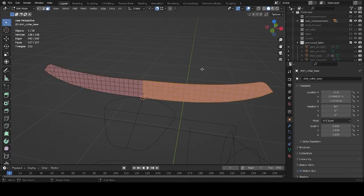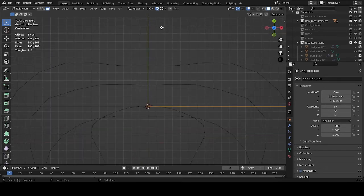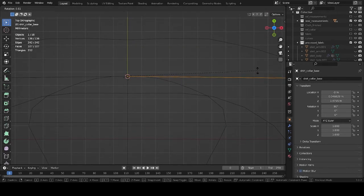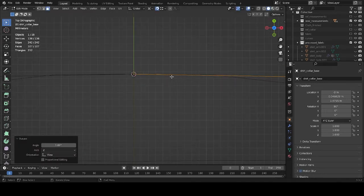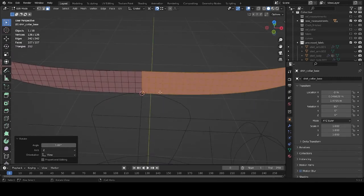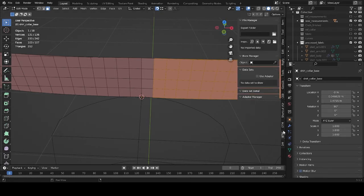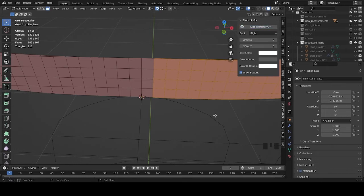Okay, now let's go back to face selection and we're going to use a 3D cursor and rotate it a little bit so that it's shaped around the neck, our neck measurements, and we're going to deselect this first row of faces. With my shortcut turned off, the shortcut for this is actually Control Shift Alt and left click.